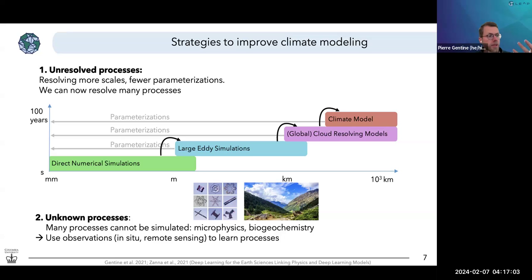So those are things where you're dealing with the landscape, very heterogeneous, as we are seeing here. So again, there's no real ground truth, right? We just need to make up for that, and we need to empirically represent that. And here I would argue that simulations might not have the solution, but what we can use is observations, right? In situ observations, remote sensing observations are a great way to actually learn some of those processes and better represent them. Okay, so that would be another strategy in parallel.